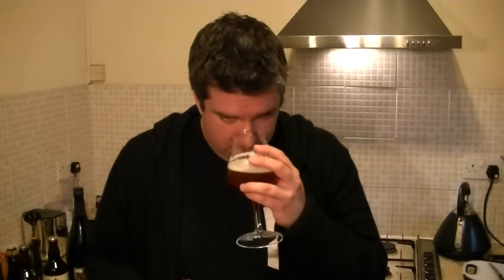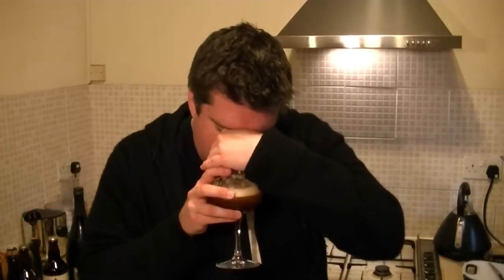Ooh, that smells amazing. Really nice. I don't know what's in it, but for me it screams out Cascade and Amarillo. Oranges. A little bit musty, not too much though. Really nice and fresh. Big oranges, like a Jaffa orange, softened out with a really nice amount of pale malt. A touch swampy, but not in a bad way. Maybe a bit of Simcoe. But yeah, orange, and a freshly cut open lemon as well.